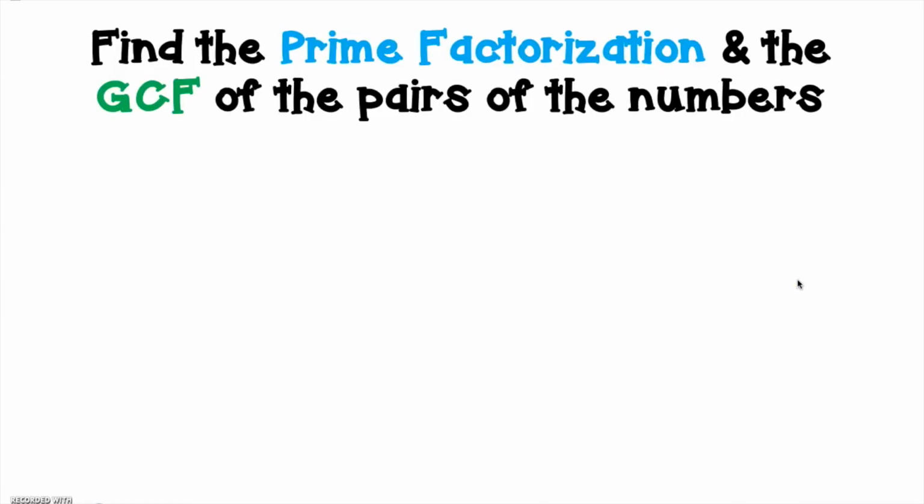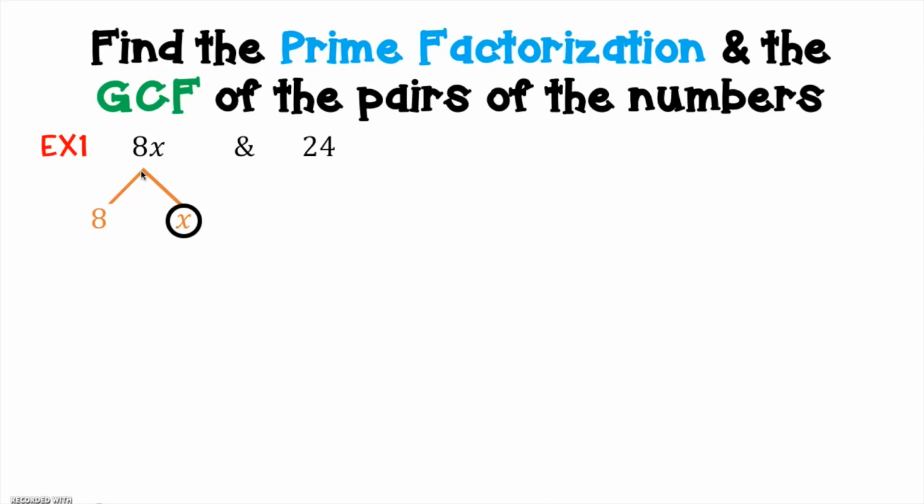We're going to go ahead and find the prime factorization and the GCF of the pairs of numbers that you see on your notes today. The first example that we have is 8x and 24. We're going to take it one term at a time, and I've split 8x into 8 times x. We know that x can't be split anymore, so we're going to put a circle on it to remind us that it stopped. If you want to do this with different colors on your notes or your assignment to help you, you're more than welcome to do so.